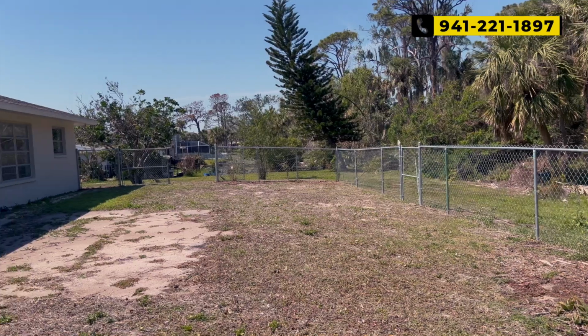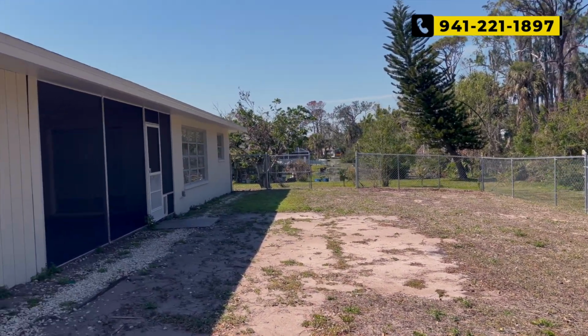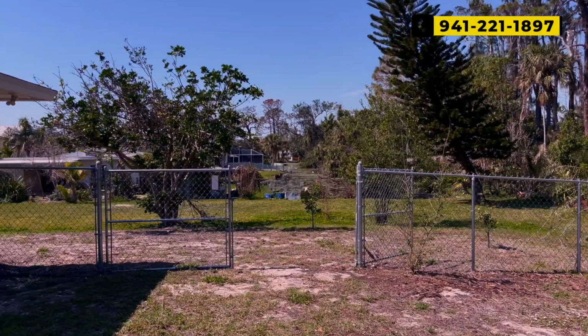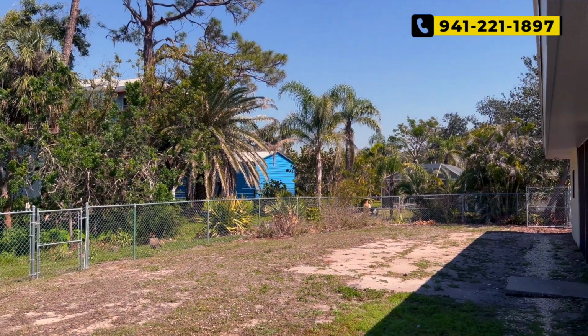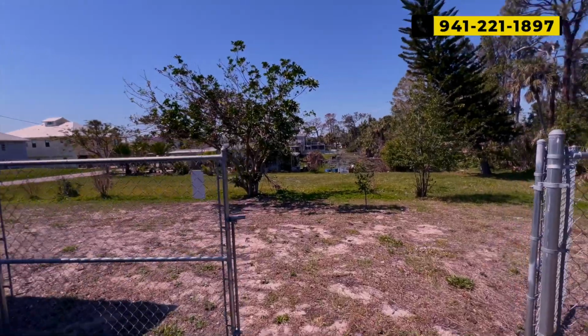And a couple different ways to get in. And you can see here, a little bit of the waterway extends out over here from the bay. Zoom in on that so you can see it better. And you've got a little bit of side yard too, giving you a little separation from the neighbors. Definitely a nice, quiet, naturey feel.